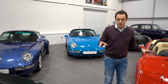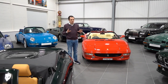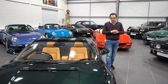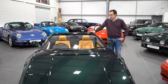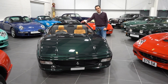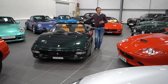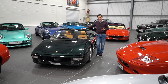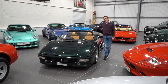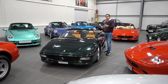From the same era, still talking about a bit of nostalgia, 355s. I don't like F1 355s, 355 F1s. I love manual 355s. They were the first really good Ferrari since maybe the Dino. Those 308s I was never a fan of. I mentioned earlier I was not a fan of the 512 boxers. Not really a fan of the Testarossa. Don't get confused, not the 250 Testarossa, we're talking about an 80s Testarossa. Not a fan of the 512 TR, none of the 412s or the Mondials, and not a fan of the 348.